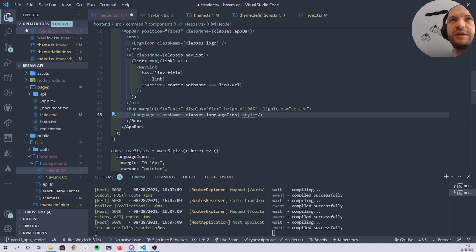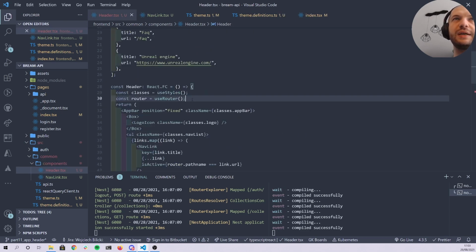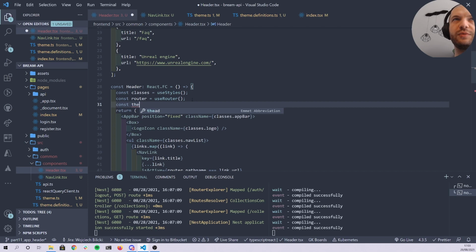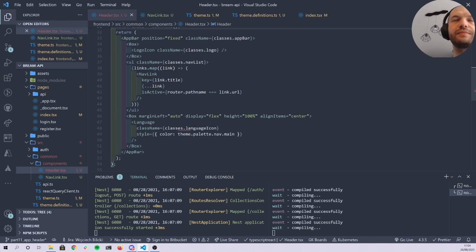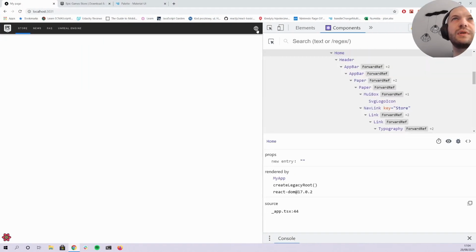So you have to adhere to the style property here. You can go for theme, palette, nav, main. Of course, we need to have a theme in our scope, right? And this can be done with useTheme from MaterialUI core. Okay.